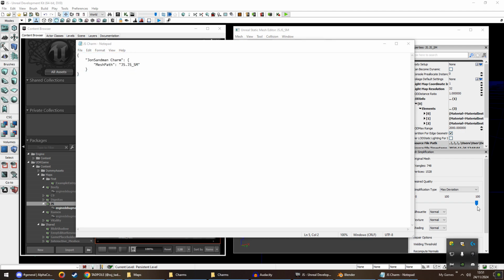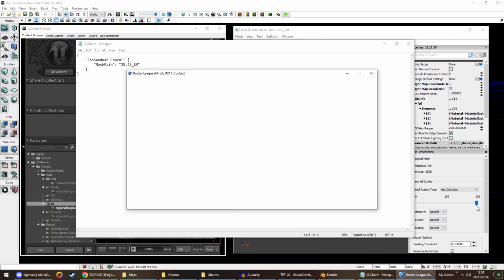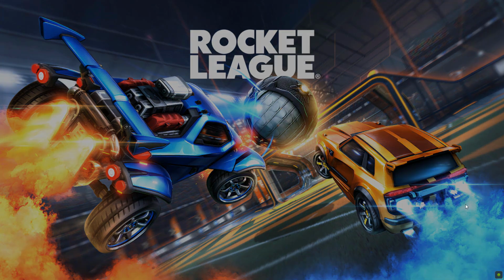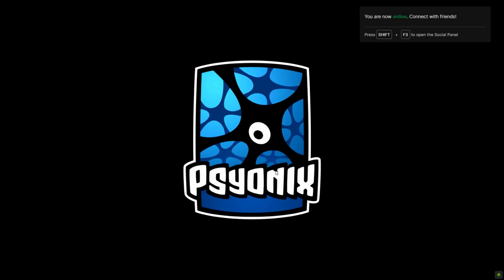Once we've done all of that, we can now open Rocket League. Now what's going to happen here is one of two things, or probably two of two things. The size will be wrong, and it may or may not be facing the wrong way, but we will see as soon as we equip it.